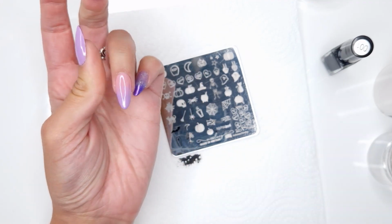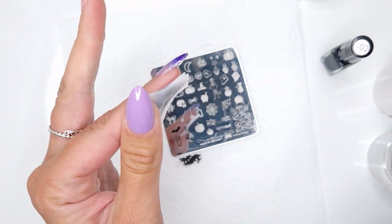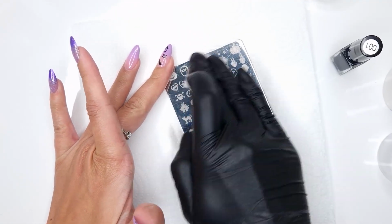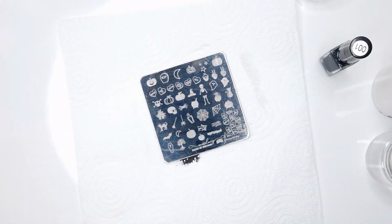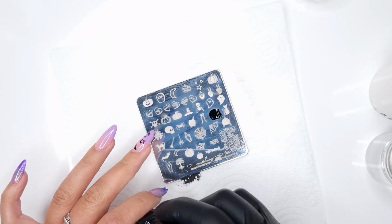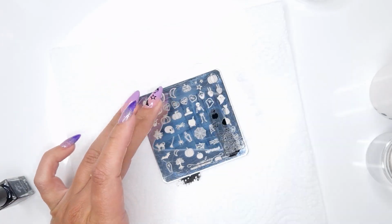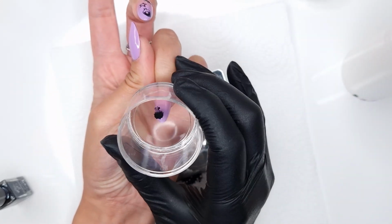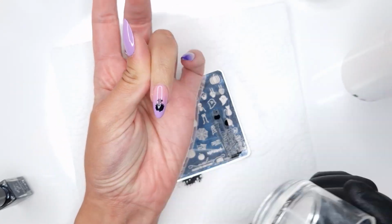Another reason I always keep my angled nail art brush to hand is because I will use this for cleanup with stamping as well, because it's got a nice sharp straight edge to it. It's really great if you make a mistake with stamping or stamp something down that you don't necessarily want on the nail. You get a really nice sort of precision cleanup with it.